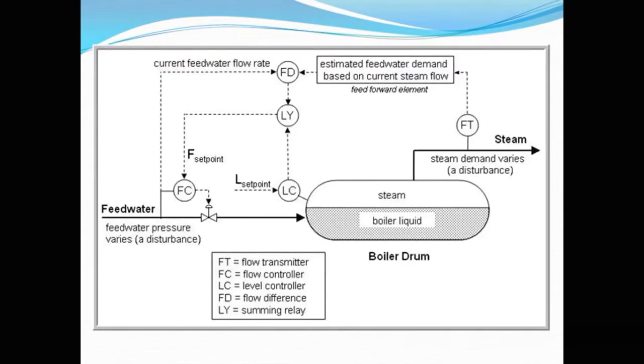This schematic shows a typical three element control for a drum level. You have boiler feed water coming in and the level of the drum changes, and there is a steam output flow measurement also. So the water flow to the drum is adjusted both by the drum level as well as by the steam production. So these three elements come together into play.